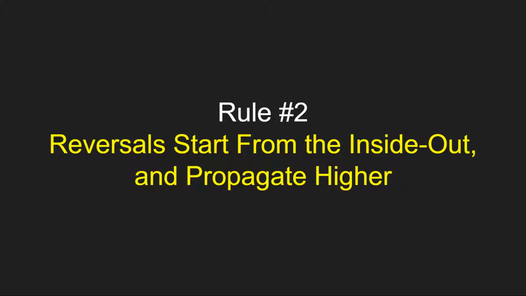Now we get to rule number 2, which is the converse of rule number 1. Rule number 1, of course, is that larger time frames dominate the trend. However, change starts from the smallest time frames. So change, meaning a reversal, will start from the inside out, or the smaller time frames.